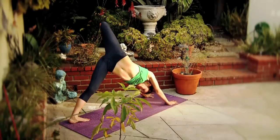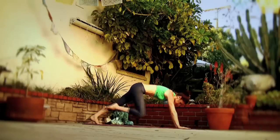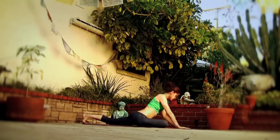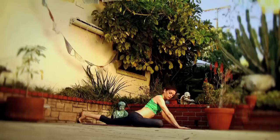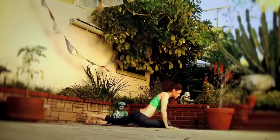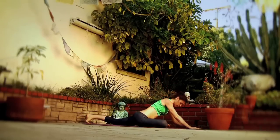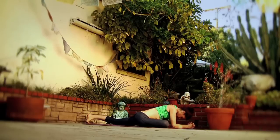Inhale your right leg up, lifting through your right knee. Exhale, bring your right leg down on the floor and align yourself for pigeon. Here, you're gonna flex your right foot. Really make sure to flex your right foot.